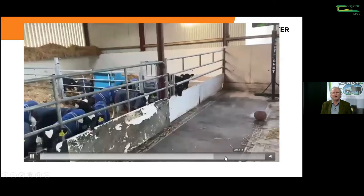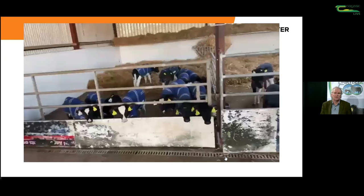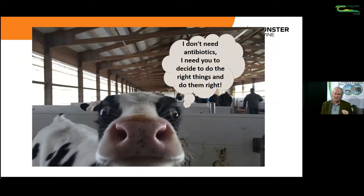So we can make do if we follow the principles: get the moisture out, cut down the draft, make sure there is enough air change, and keep the temperature right - particularly for young calves. Under two to three weeks of age, calves like to be at 15 to 25 degrees, which is very hard to achieve without a dry bed or a jacket. Don't be married to the idea of building a perfect calf shed - we can adapt. The challenge for us is to keep the antibiotics out of these calves. If I'm treating calves with antibiotics I'm interfering with their future growth. So we need to do the right things in terms of building design.